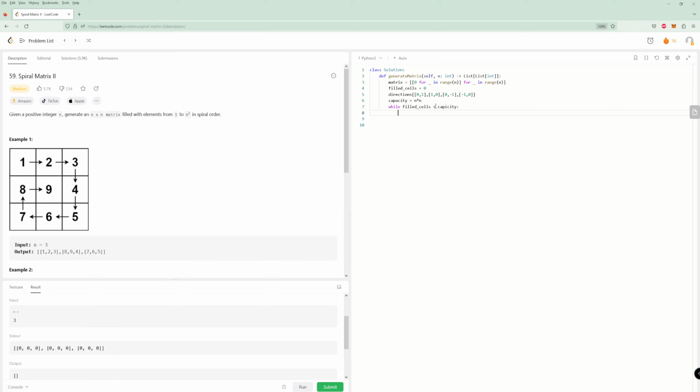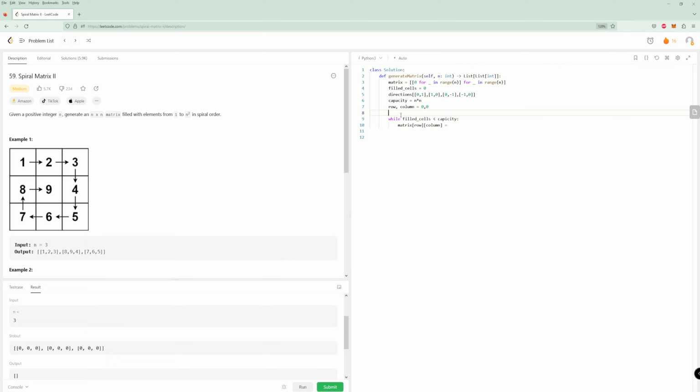Okay. So we're going to write in the row, so that's going to be matrix. We do need a current row and a current column, right? So let's just do that: row, column equals 0, 0. Start at 0, 0, we're going to start over here. And then matrix, row, column equals, and we do need also what number we're on.